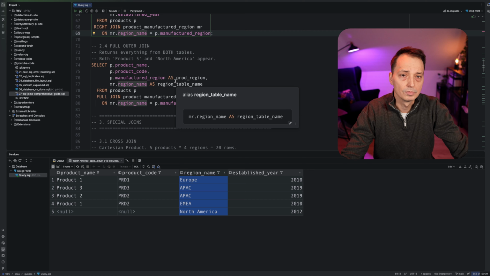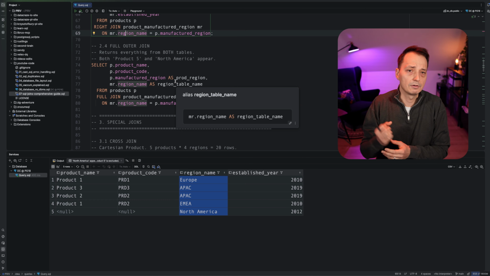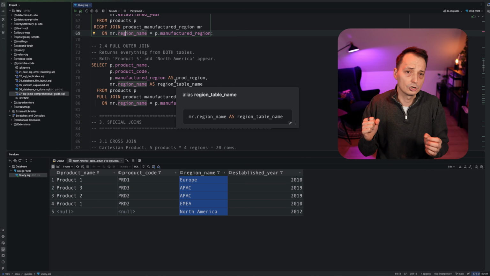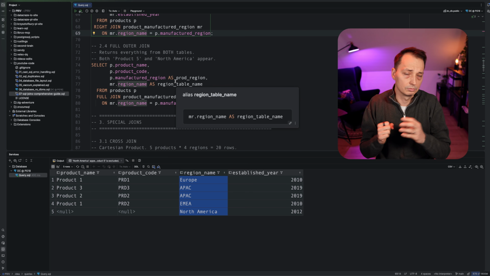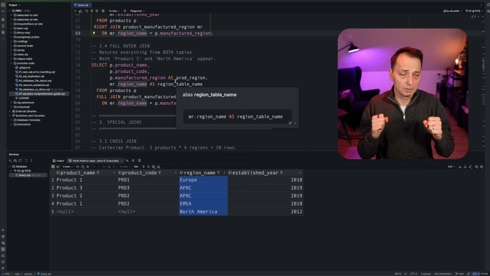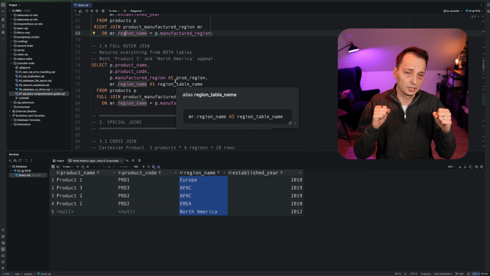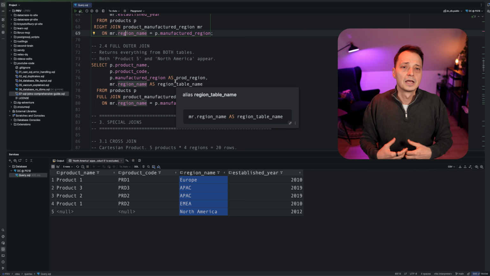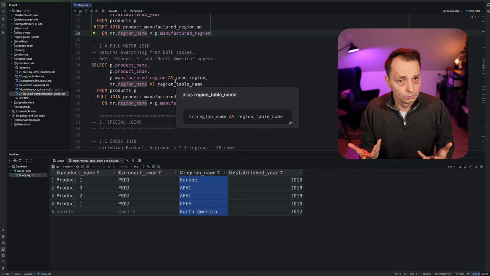Full outer join. So we had left join, so we have base as our left table and we are joining all of the corresponding records from the table on the right hand side. Then the right join, where our base is right table and all of the corresponding records from left hand side. And now the full join, full outer join.